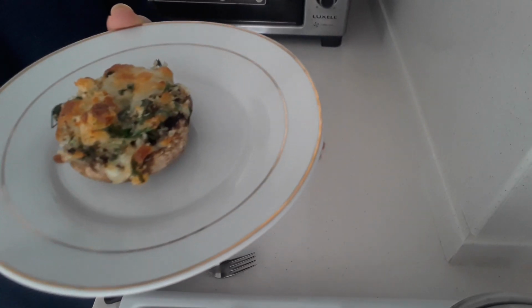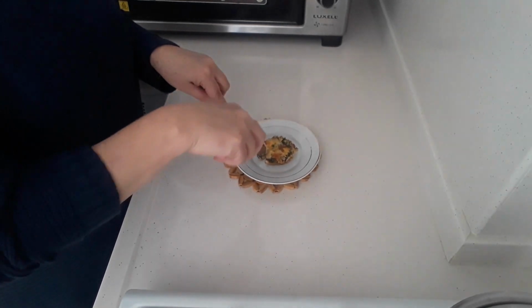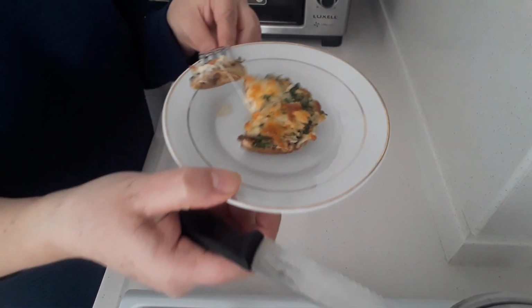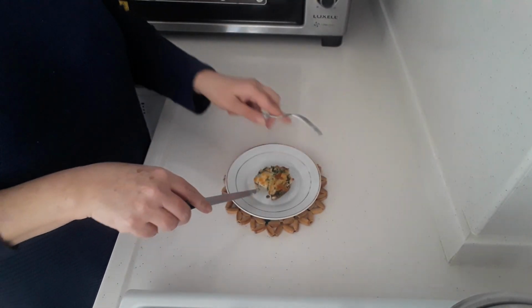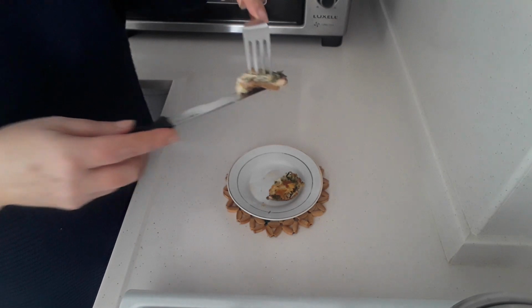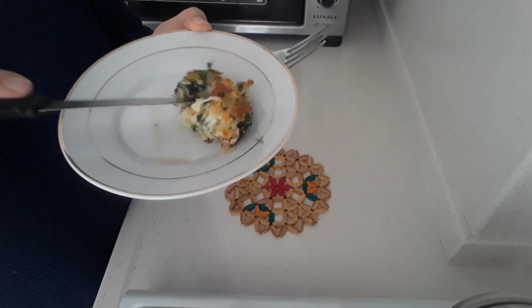Lovely. Well, I've just taken one out just to show you. It's still hot, but so it's crispy with all that breadcrumbs on it, and the cheese and all that filling is just so delicious. Absolutely delicious. I'm sure all your guests will be impressed by it.